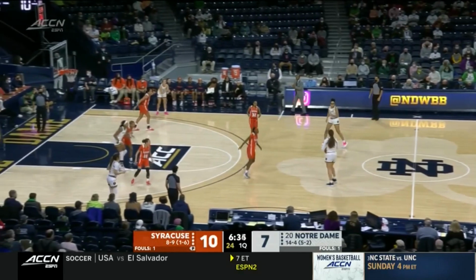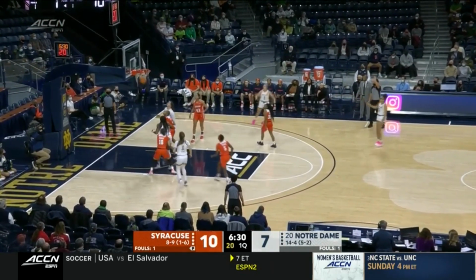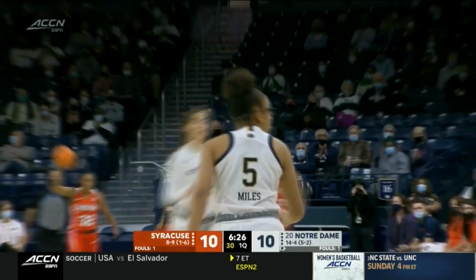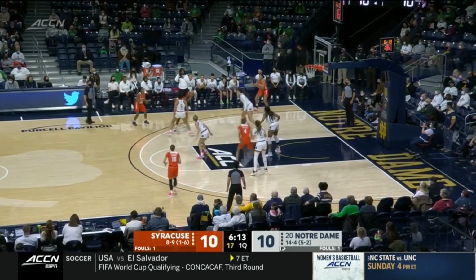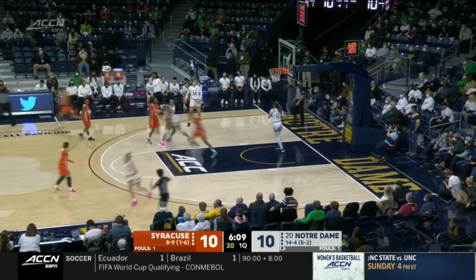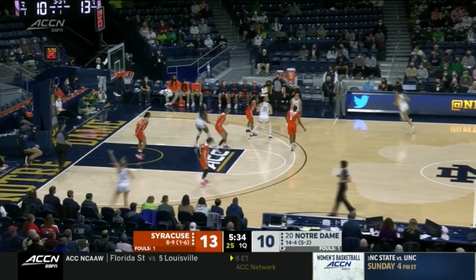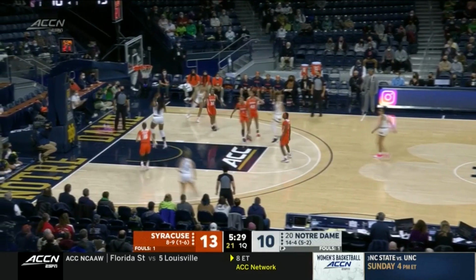This is the second meeting already this season, by the way, for these two teams. They met really early back on November 14th, as Miles knocks down a 3 of her own. Well, the analytics will tell you Olivia Miles is not the best three-point shooter, so you make her hit a couple before Vaughn Reed will adjust his defense. Yeah, you give Olivia Miles that kind of vision up the floor, she's going to slice and dice it up now. You've got to get somebody on her quicker.